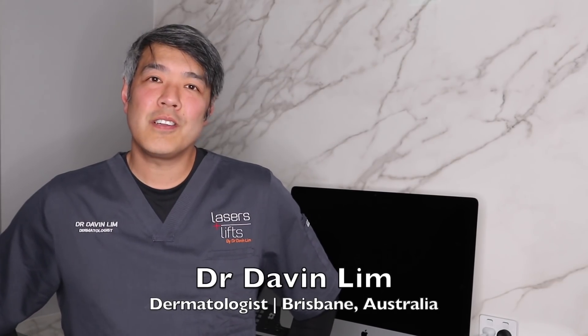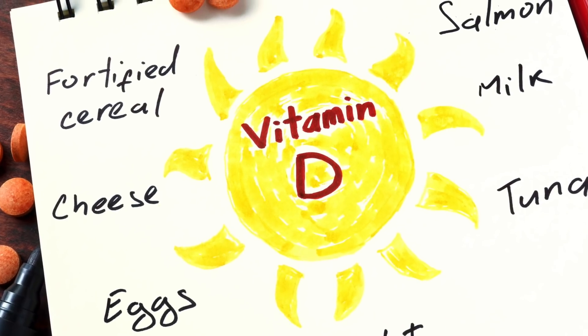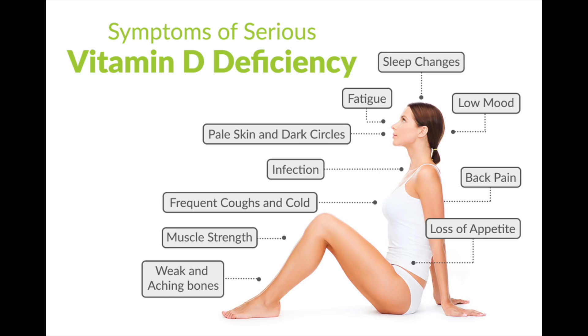Hey guys, Dr. Damlin, board-certified laser dermatologist. Today we'll be talking about the very contentious issue — vitamin D in skin. Vitamin D has had a huge, absolutely huge resurgence in the last decade and a half. The reason being is that we realized that over the past decade or two, in the context of sunscreens and sun protection, the amount of people who are vitamin D deficient actually increased. Your vitamin D levels correlate with the amount of sun exposure that you have.